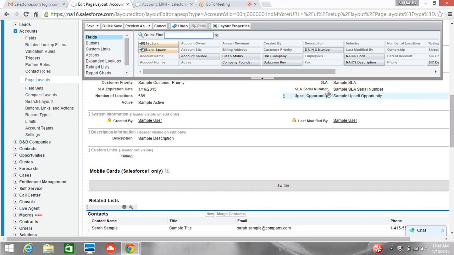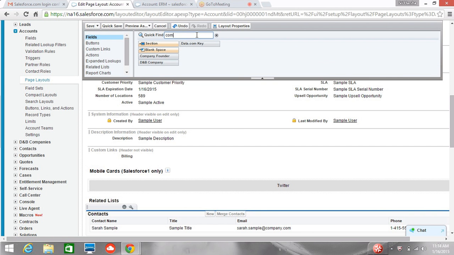Exactly, there's the company founder. It's better to show myself. Can you see company founder on the page under quick find, the search bar? Under that, on the right side, you can see the company founder also.